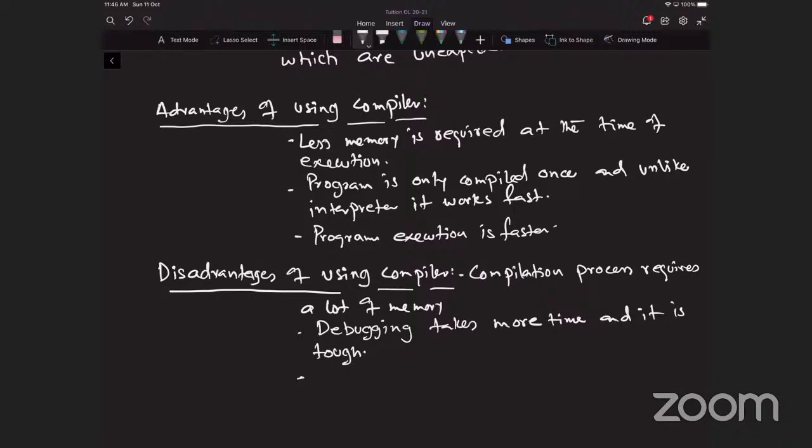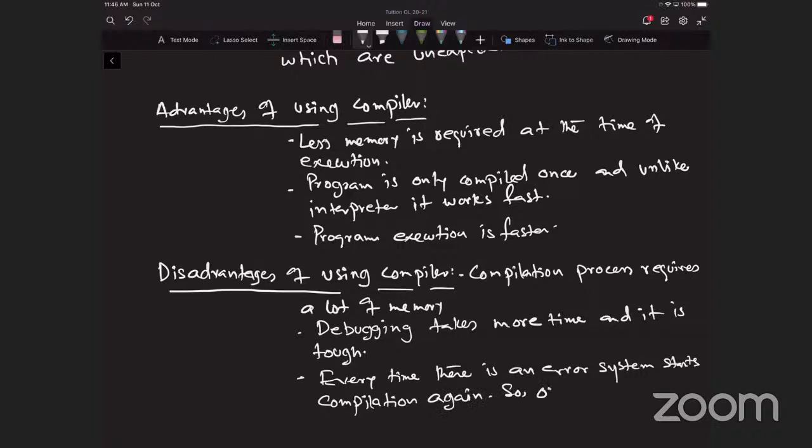Here what happens is that every time there is an error, system starts compilation again.